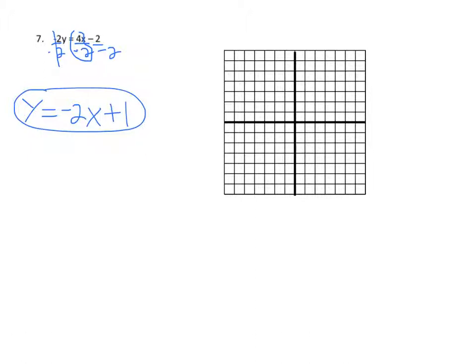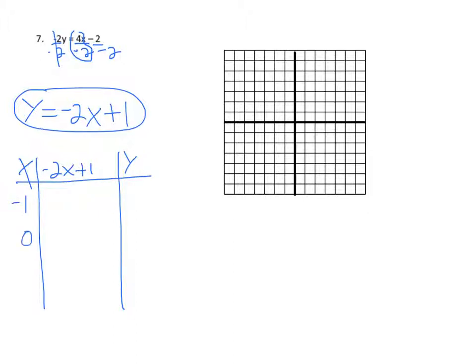Negative 2x plus 1. Okay, then I'm going to make my xy chart. I'm at x, then the equation, negative 2x plus 1. And then whatever we get out for that is the y value. I'm going to plug in the same values I did for the last one, negative 1, 0, 1. But I'm going to use shortcuts for this. Now, we should kind of see this by now. Here's the shortcut. In the list, the y values, they're going to go down by 2 units because I have that negative 2. So when I plug this negative 1 in for this x, it's negative 2 times negative 1, and then plus 1. Well, negative 2 times negative 1 is 2, and 2 plus 1 is 3. So that ordered pair is negative 1, 3. That lies on the line.